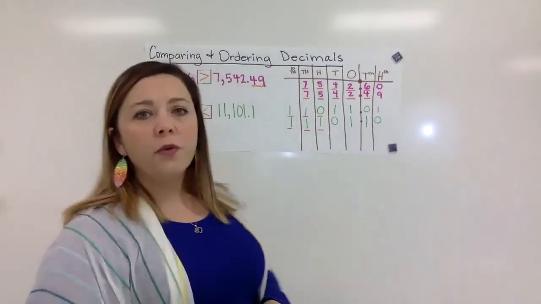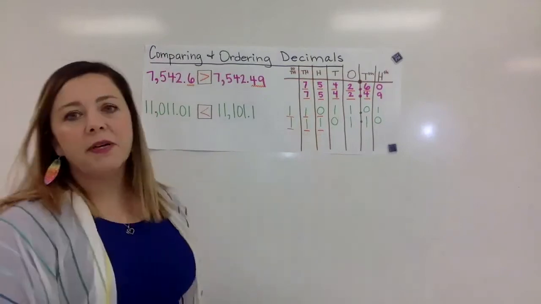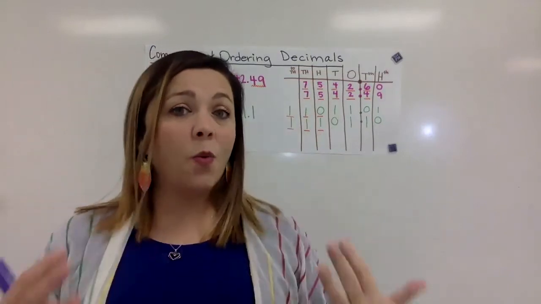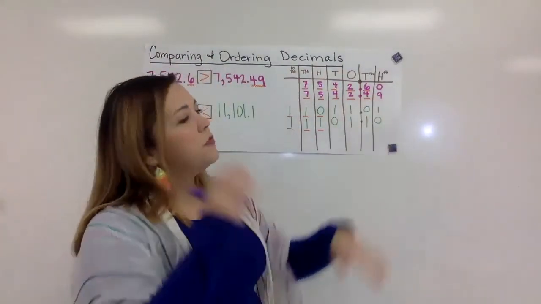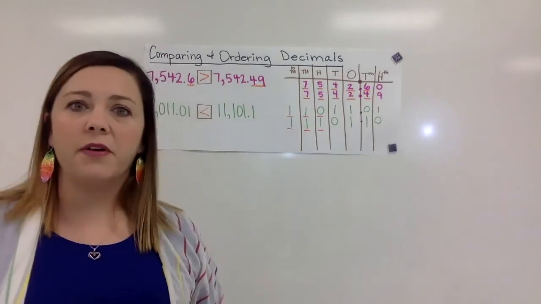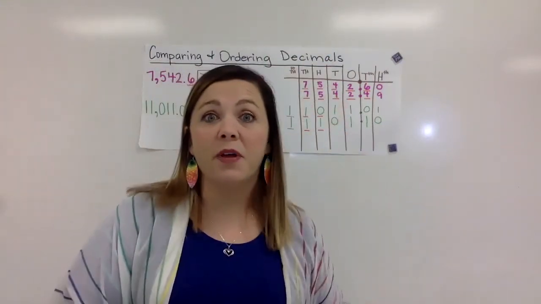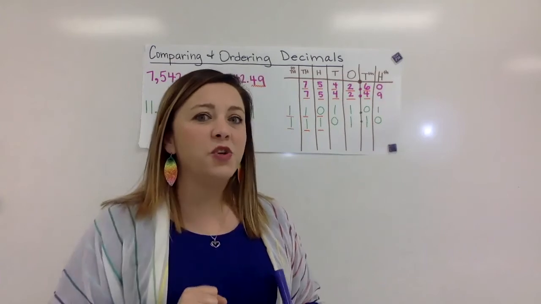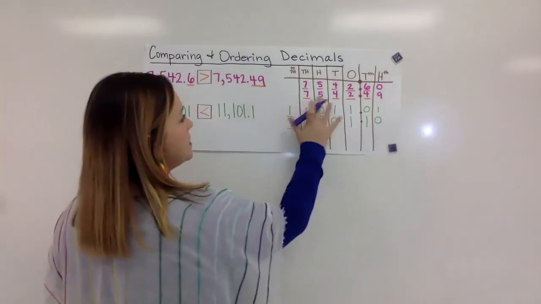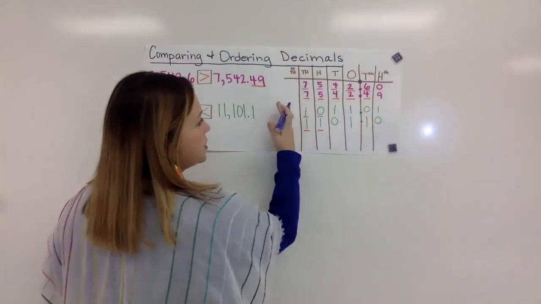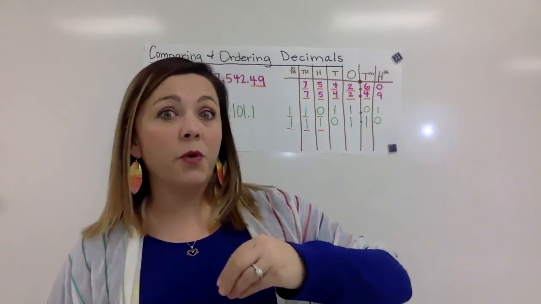When we're talking about ordering numbers, though, we typically have more than 2 numbers. So I just want to look at these 4 numbers that we have here, because when we're comparing, again, it would be best to list our numbers vertically. Well, we've already done that here. So let's look at the 4 numbers that we have listed vertically in our place value chart, and we've compared each set of them. Now we're going to try to put them in order from, let's do greatest to least, okay? So we're going to do the same concept. We're looking at the largest place first and working our way to the right. So we're looking for the largest number first because we're going from greatest to least.